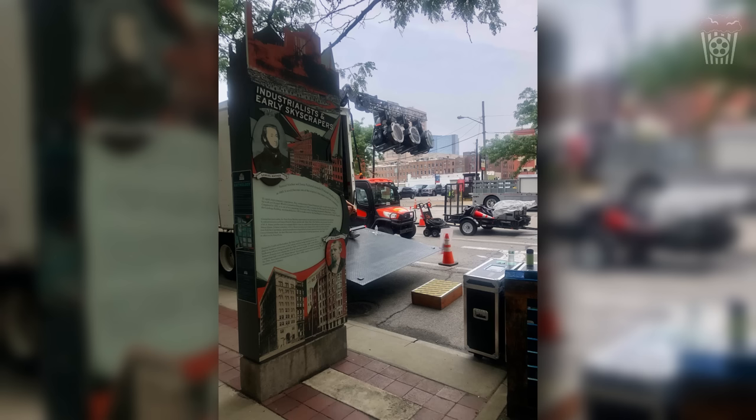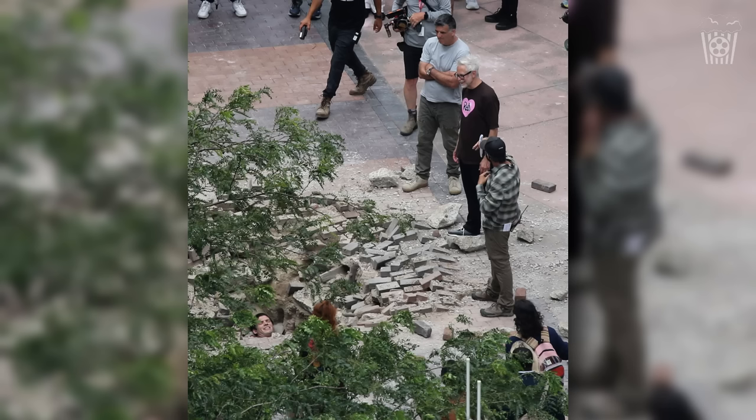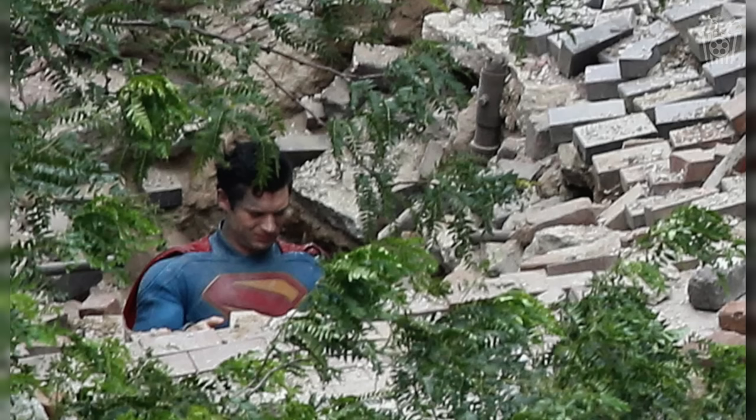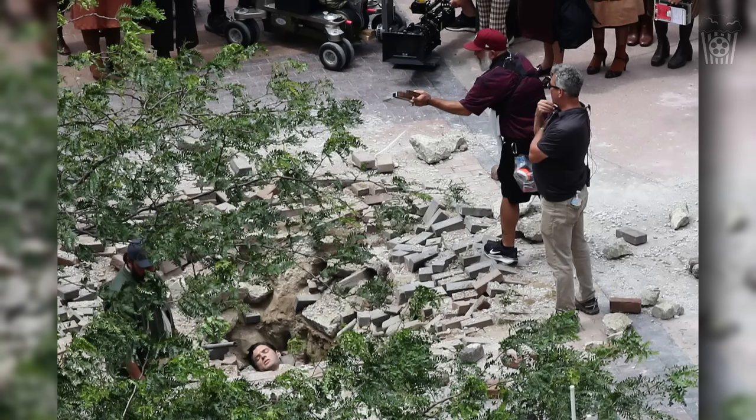Later on that day, we got an image of a huge hole in the ground, and then yesterday we saw who was in that hole — it was Superman. Now obviously from this angle it looks a little silly, but there are two things I really like about this. Firstly, the fact they are using a practical set like this. I'm glad the destruction has literally been carved into the actual location, rather than just a couple of pieces of rubble around him and the rest being green screen. And secondly, the size of the crater Superman creates. Superman is a strong guy — when he hits the ground you need to feel that impact, and this crater clearly does show that.